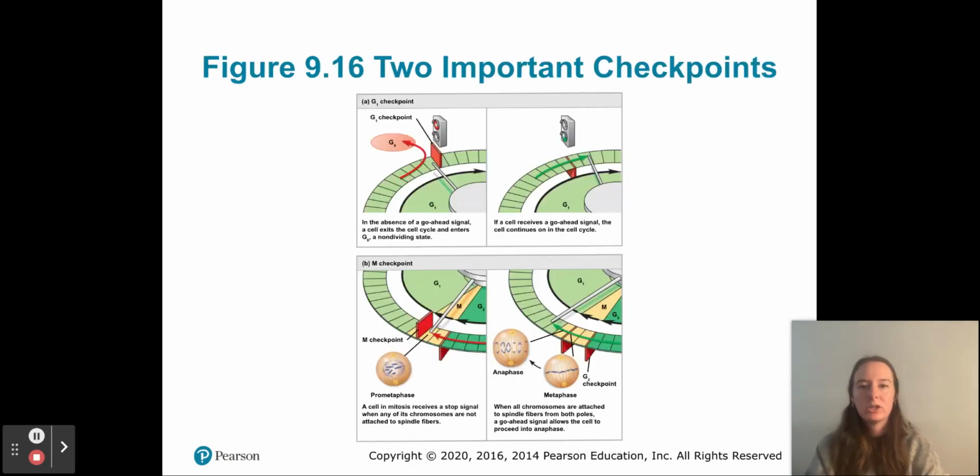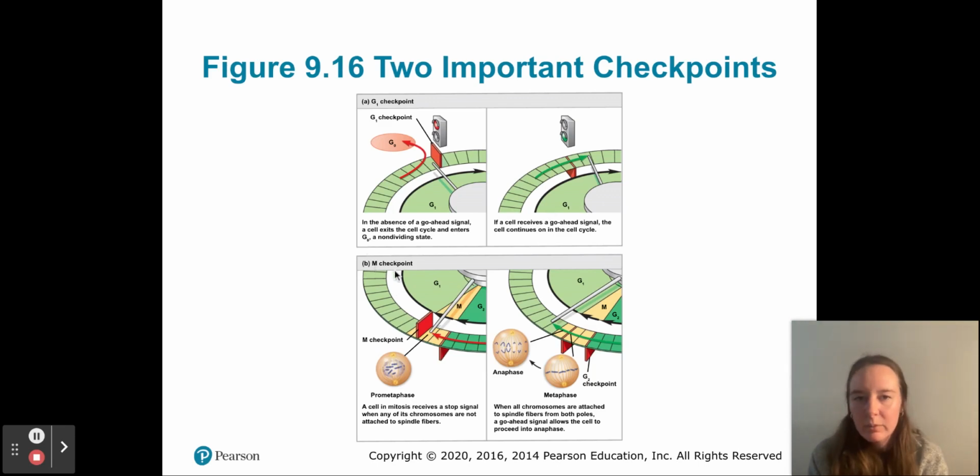All right, so let's look at these checkpoints a little bit more closely. The first one is called the G0 checkpoint. And here we're looking at the cell cycle in the G1. So once time has passed and we get to this point here, there's going to be some sort of signal. And if it's a no, it's going to tell the cell, hey, time to go into G0. Let's not divide. Let's just kind of chill for the rest of our life. But if the cell does receive a green, a go-ahead signal, then it will continue in the cell cycle. So that's the G1 checkpoint, and this is an important checkpoint. So cells, if they don't get the go-ahead, they just chill for the rest of their life. Their fate is not to continue to divide. Most cells do, though, continue on.